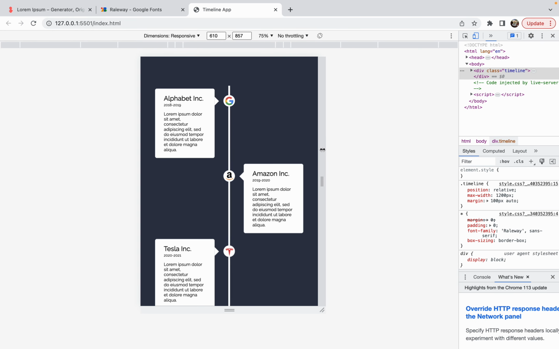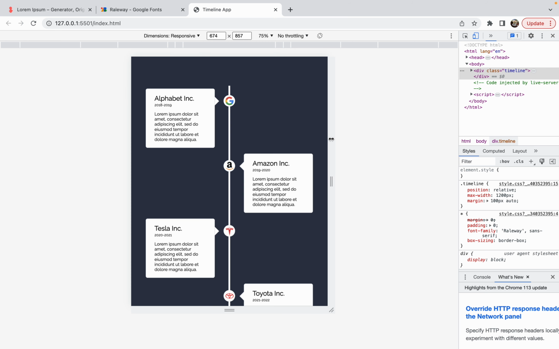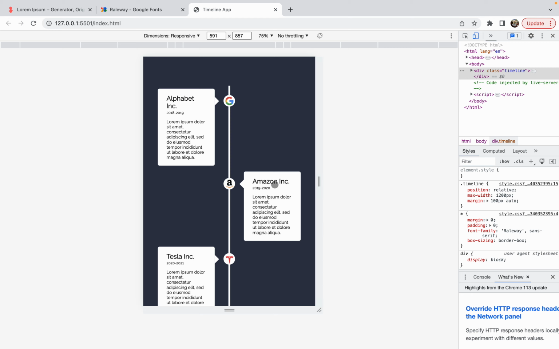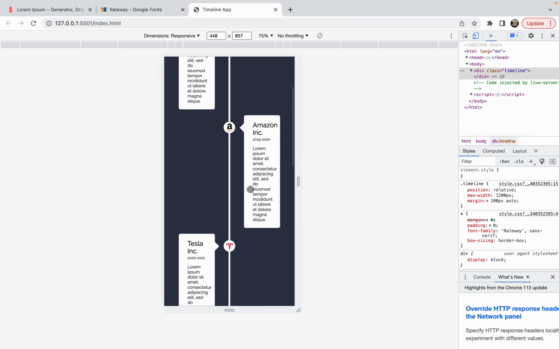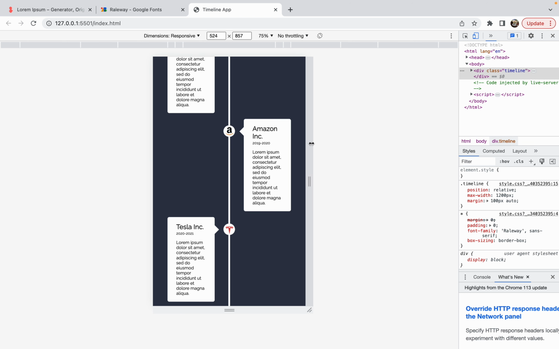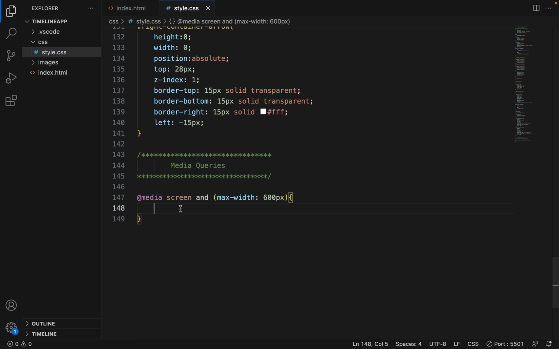So here it's all looking good, but things start to really get jumbled up right there, and it gets really thin. See that? So under 600. So once it's under 600, then things are going to change, and then they just start falling off the page. Right? Okay. So I'm going to put it just under 600 so we can see these changes.